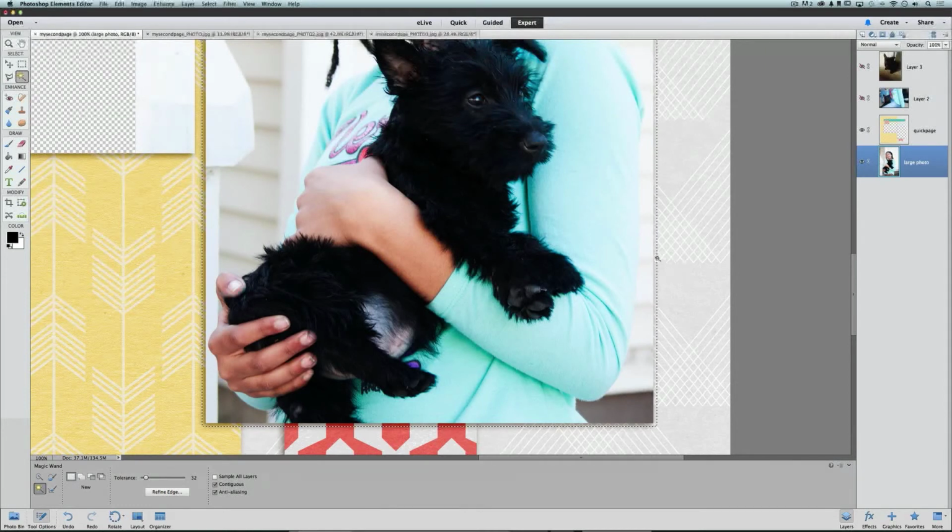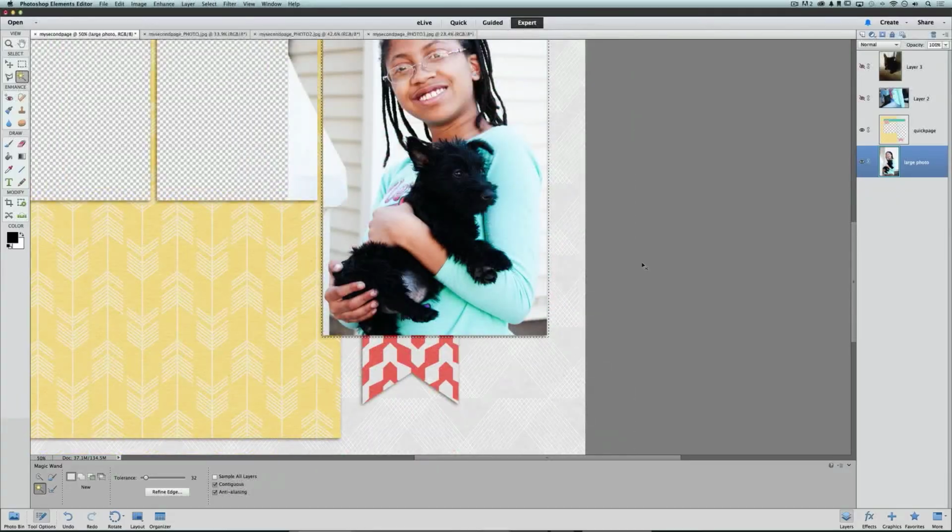We expanded our selection ever so slightly because when we trim our photo, we want to include just a little extra so the photo appears behind the window and trimmed exactly to fit. Think about when you trim gift wrapping paper. You leave a slight overhang as you cut so you can tuck it side in or fold it under another piece so it looks seamless, right? If you didn't, the gift wrap paper would be the exact size of the box and probably leave a little portion of the gift visible. An unsightly error, okay? Same thing applies for quick pages. You need just a tiny overhang on the edges so the photo is ever so slightly larger than the window. And that's why we expand the selection.